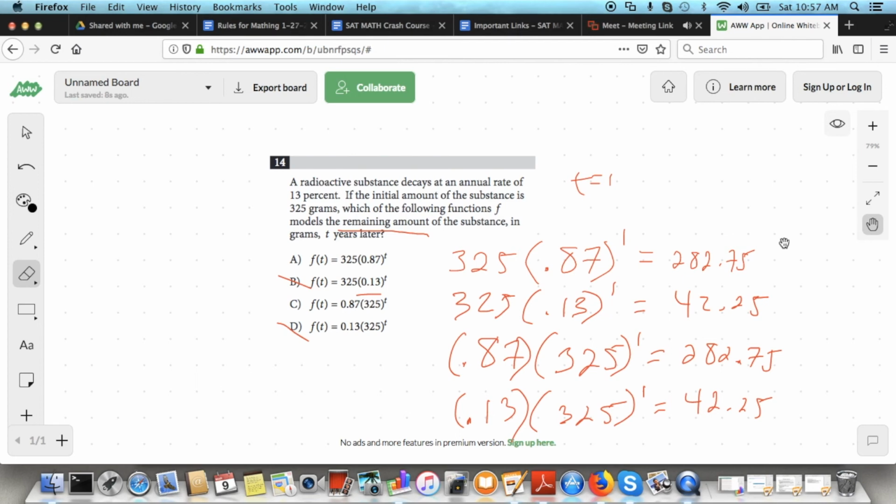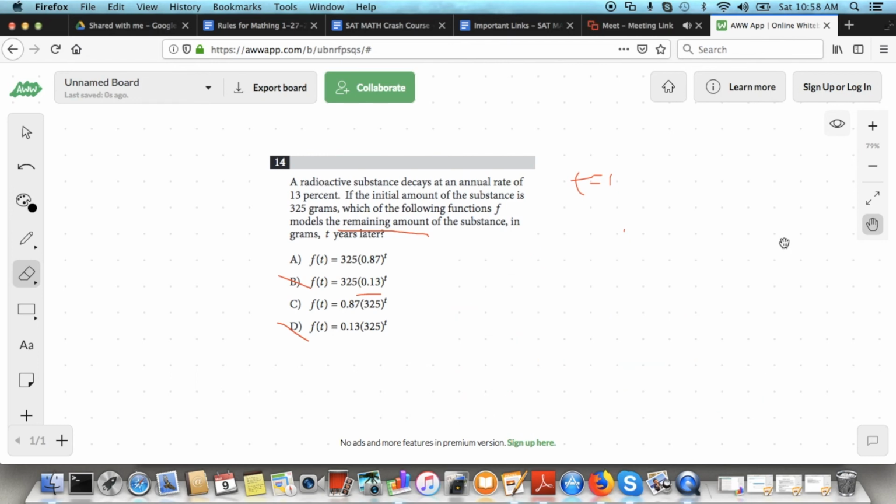Well, it's decaying at that amount each year, so T is the amount of years. If you plug in like 2 for A, it decreases more. If you put 2 for C, then it gets bigger. I would say A. You're absolutely right. Let's plug in another value. Let's plug in a 2 for T.